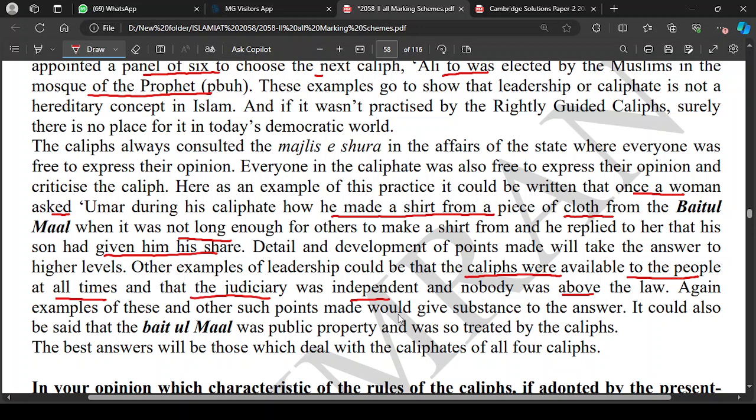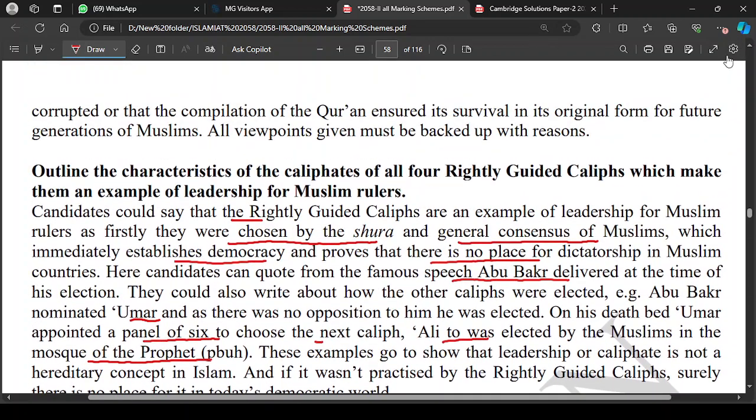In the same way, Ali (RA) firmly dealt with the Kharijites and established his rule in the Islamic Empire very well. He took firm action against any type of rebellion which broke out during his Khilafat. So all these examples are examples for the caliphs, for the leaders of the Muslim rulers today.